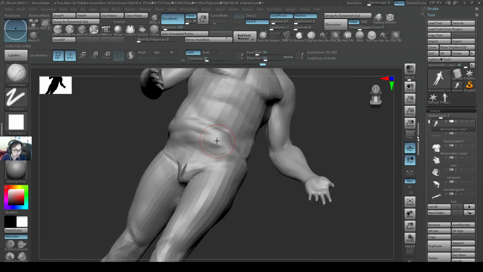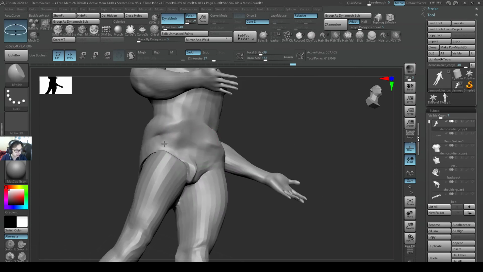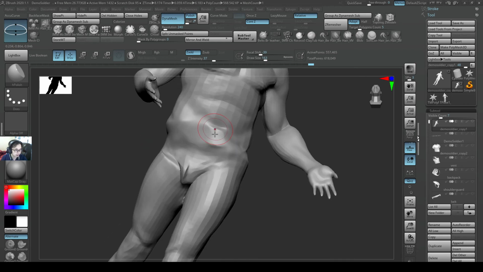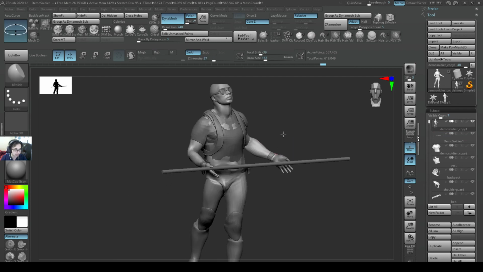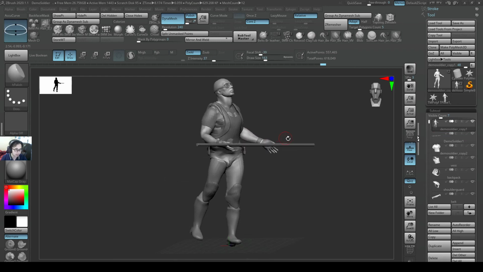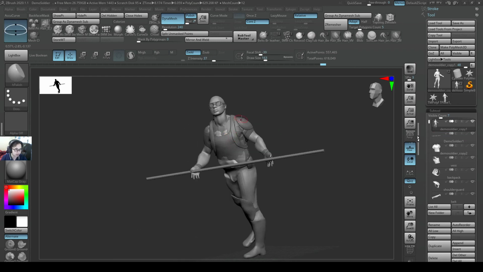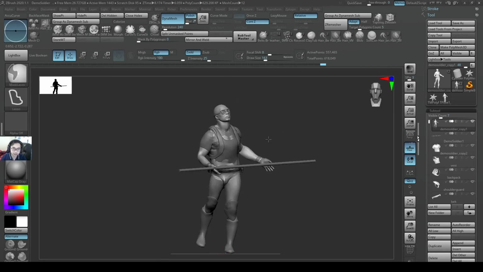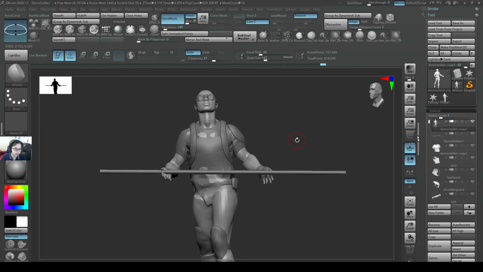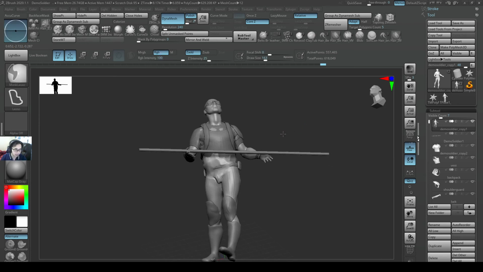Anyway, it's hiding underneath the clothes, so there is some leeway that you can play with, that you can just push in towards. Then you understand how to do the final pose of the character, and then you also have the A pose model, as well as your T pose model, both of them together.